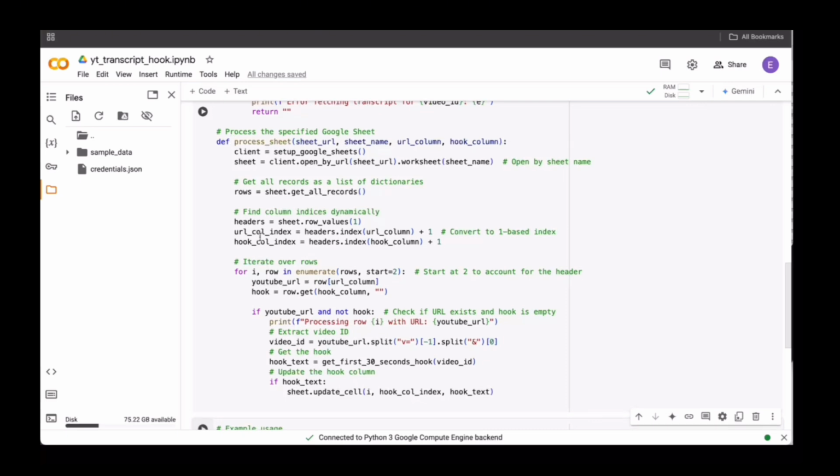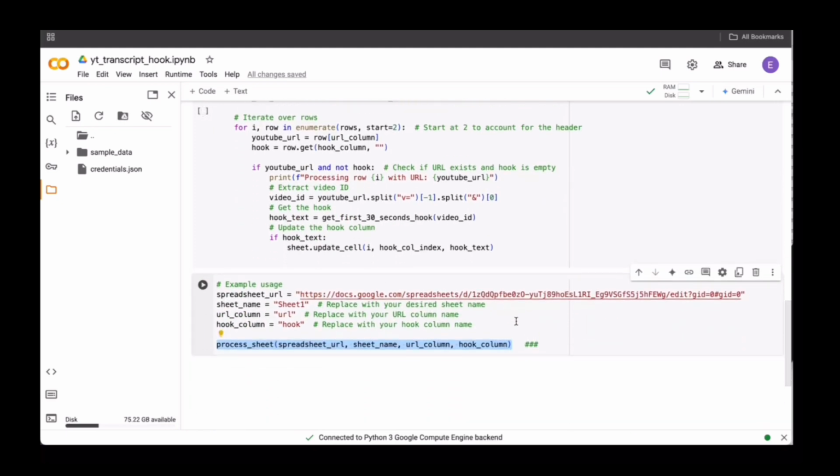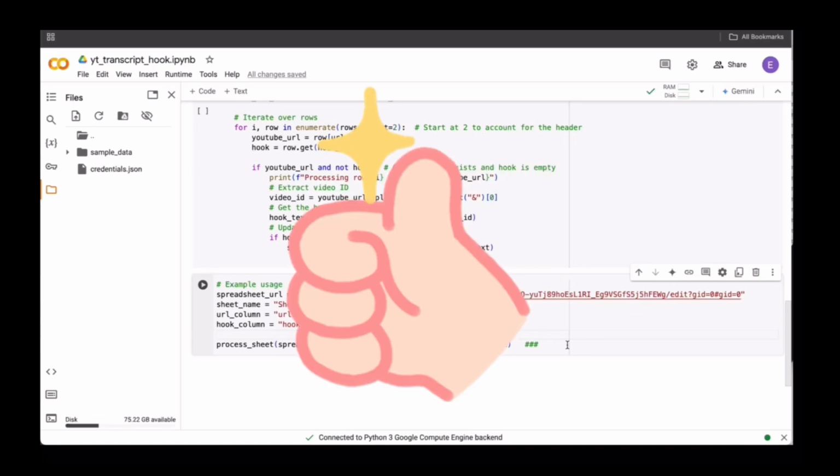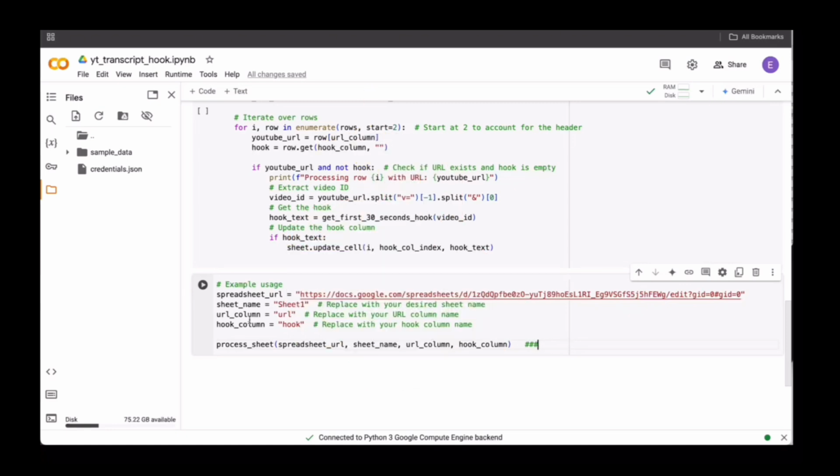All right, so in the next block, which is the last step, and by the way, if you're still watching, congratulations on sticking with me until now, and we're about to see the magic happen very soon.